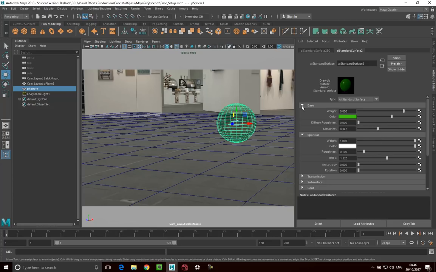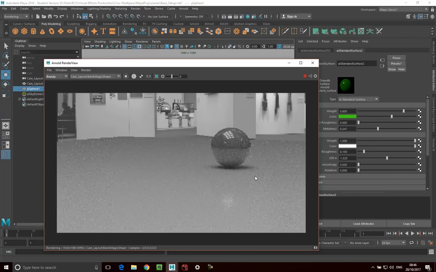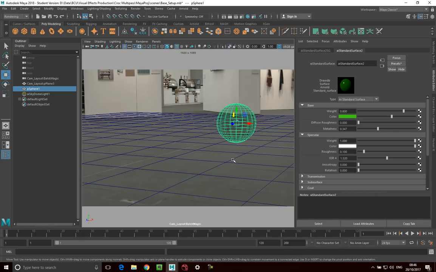Let's have a look. Okay, so now what I'm going to do is just see what that looks like in our renderer. And I've got it switched on to L here. I hadn't realised that. So if I just switch on to RGB, okay. So there we are. We've got a sphere. It's got a bit of metalness to it, and you can see it's reflecting onto our surface here, and creating some light here. So that bit's running as we would expect. Okay, so I'm going to turn that off.